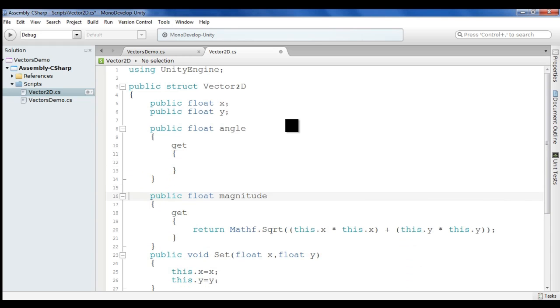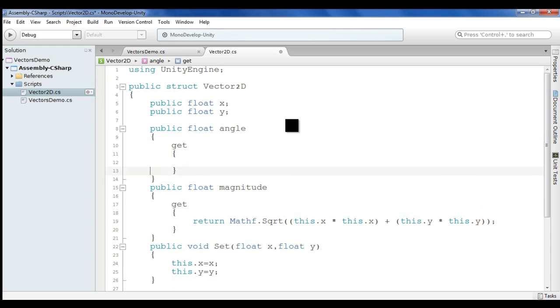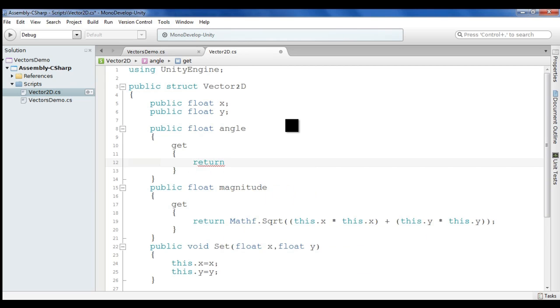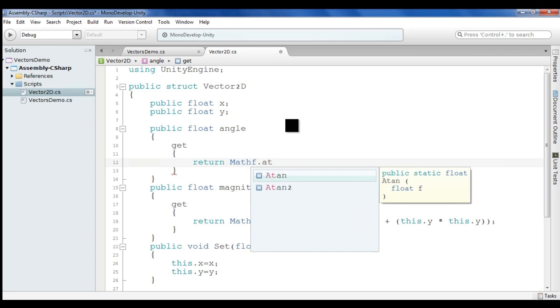We are not allowing anybody to set the angle, because if we set the angle, we need to change its x, y, magnitude, right? Those we are not interested in. We want to make it much simpler. Now how do you find out the angle? It just returns back to us, and we need to use a Mathf.Atan2 function. You have Atan also, which takes a float value. Actually, you have to pass to that function y divided by x. Instead of that, you can use Atan2.